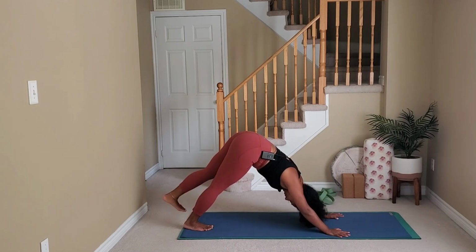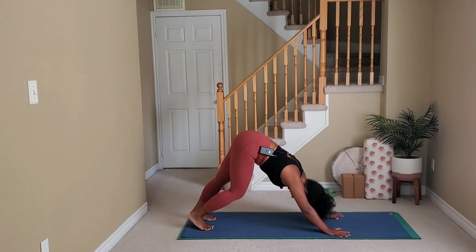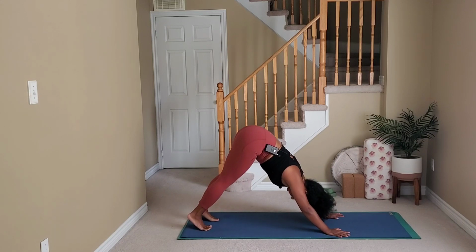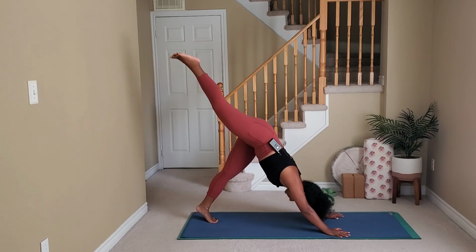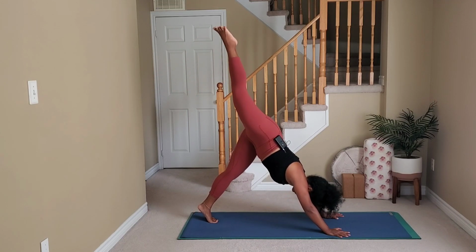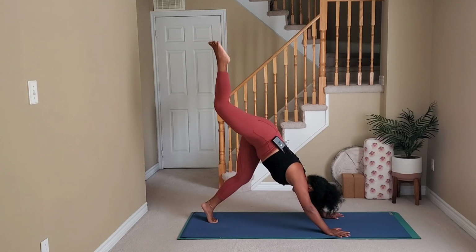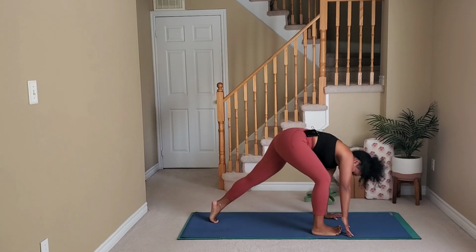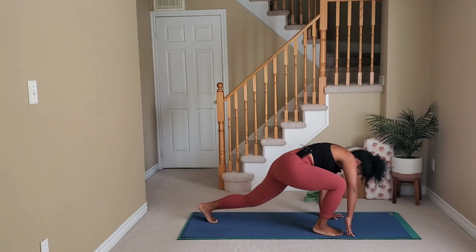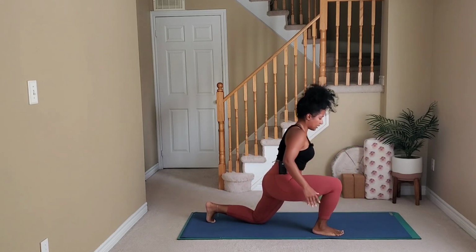And go ahead and bring the left foot back to the mat. Inhale from here. Right leg lifts. Come up high into your left tippy toes. Bend your left knee. Bend your right knee and step your right foot in between your palms. Bring your left knee to the mat. Inhale, arms up.